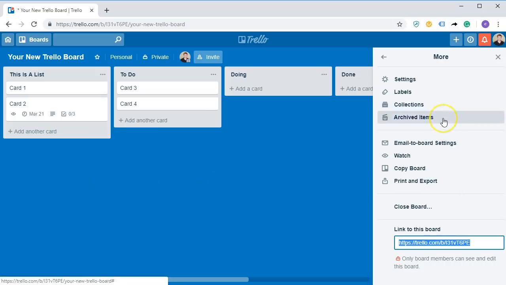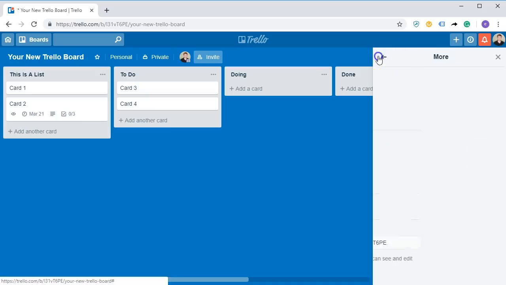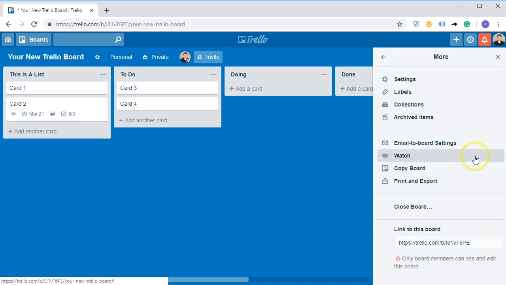This is also where we can check out our archived items. We talked about that in the beginning, being able to archive lists of cards or cards. We can come in here and look at those, okay? So they aren't disappearing. They're not being deleted when you archive them. Again, they're here in the list. Finally, again, we can send a link to someone if this is a Slack channel or workplace chat type communication, and we can do things like copy the board or just get notifications on the entire thing.